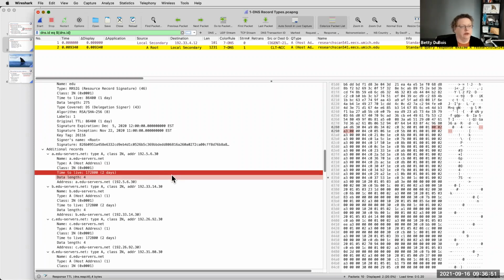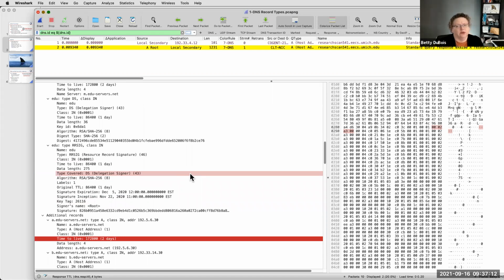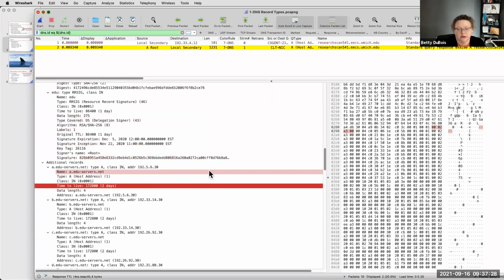So, NS records. The beauty of the NS records is now I know what server told my server that these were good addresses. So it came from Alpha Root. I can pretty much feel good about that. If it came from some weirdo DNS server, like an authoritative server from weirdo label name dot weirdo extension like XYZ, it's not a good extension, then I might want to look, where did that come from?